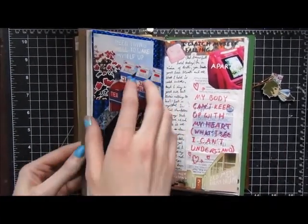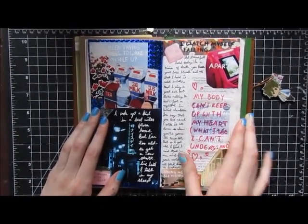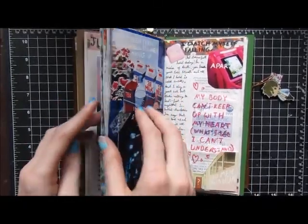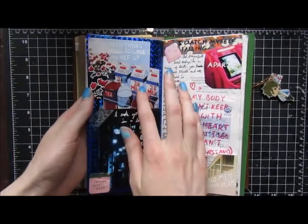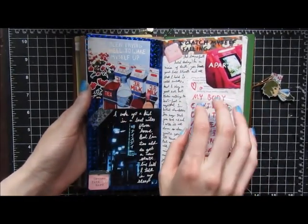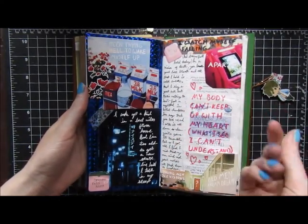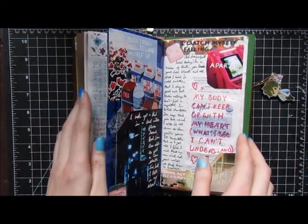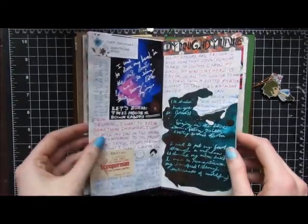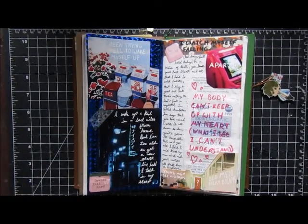But the problem with the Hobonichi Techo is because it was 365 pages and it was the Tomoe River paper, it's very thin when you first get it, but when you start gluing in tons of stuff like this, like these are on high grade photo paper, and I glue miscellaneous things in here, like this is from a tea package, I don't know what it's called. But my journaling style tends to be I stick a lot of physical things in there, and it just got so thick that I couldn't use it anymore.